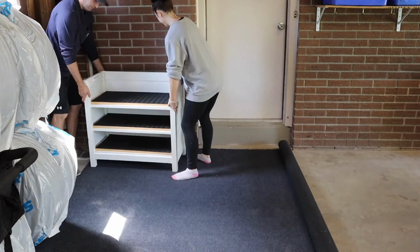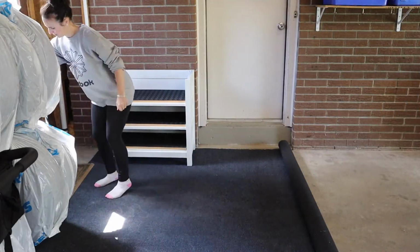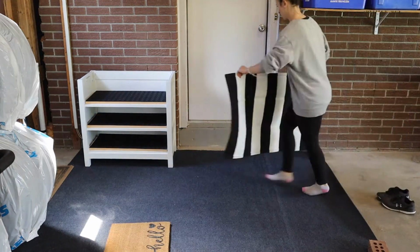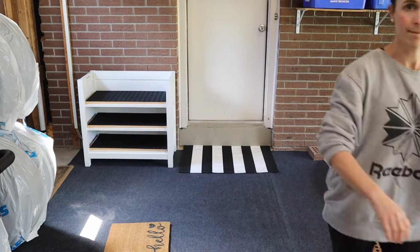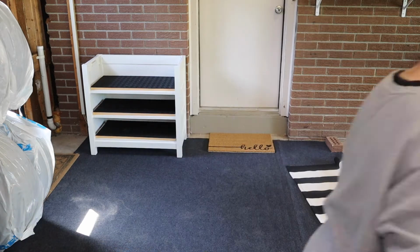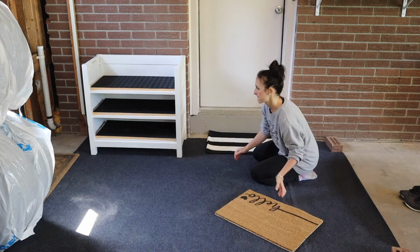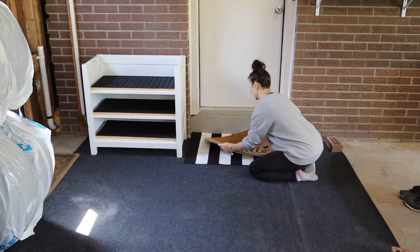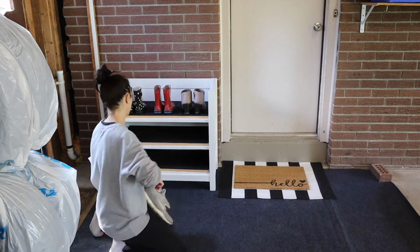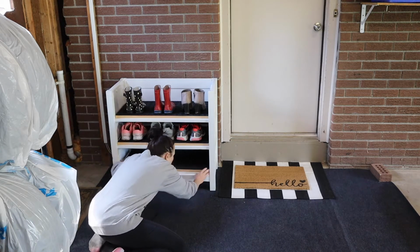So the actual large area rug, an indoor-outdoor rug, was my biggest request for the whole project. I wanted this space to be a little tiny mudroom. I wanted a very distinct area just for us to get ready in the morning, and to have it try to be separate from the garage. So that area rug was huge. I had a hard time finding one, but ended up with this one. I think it's 5x6. I'll link it below. It's nothing fancy. That big area rug was $30. And I think we just got it at Home Depot or Lowe's or something.